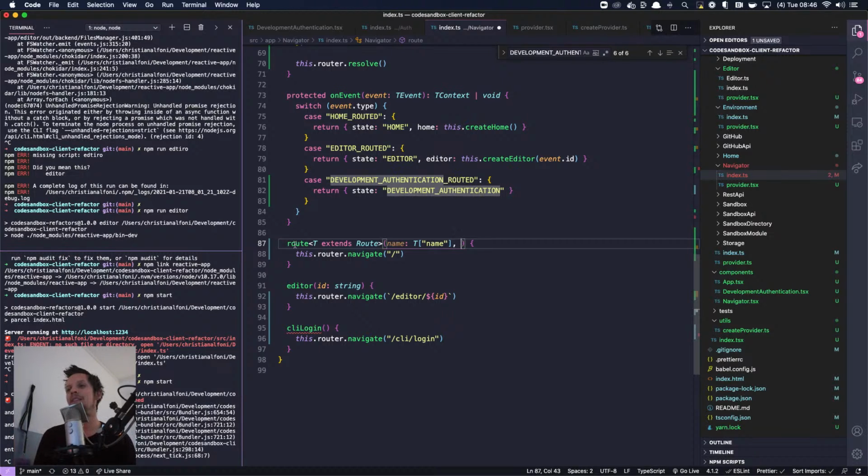We want this second argument to be there if it's required. Not all routes have params, but if one does, we want to actually make that an argument. So I think we can do that by saying T extends params any.